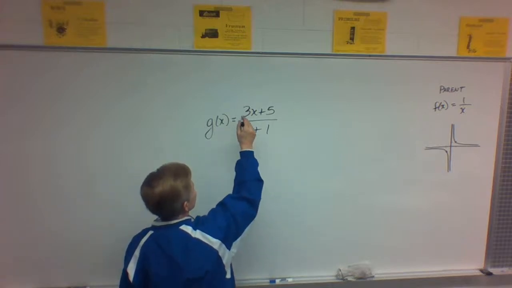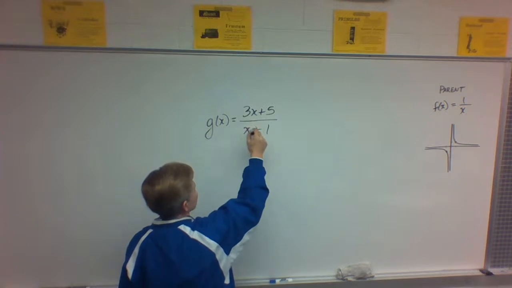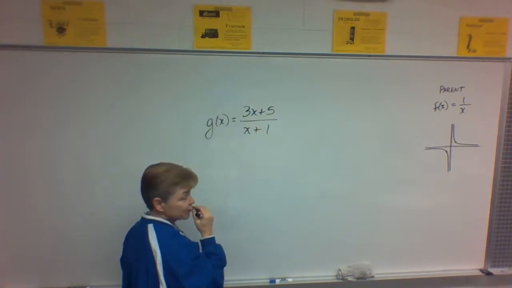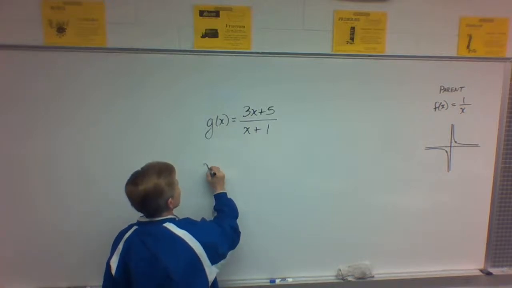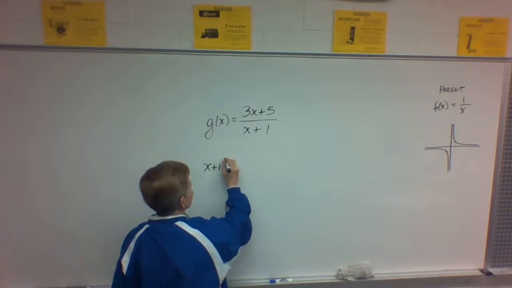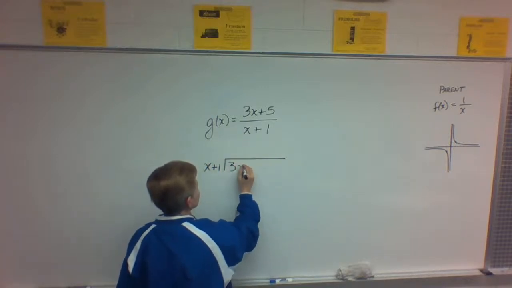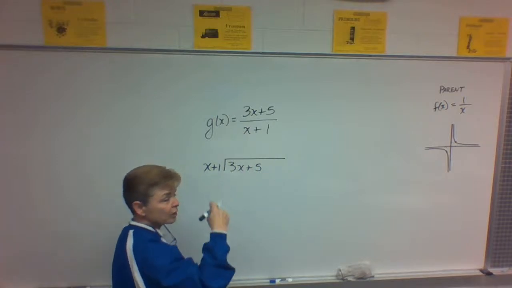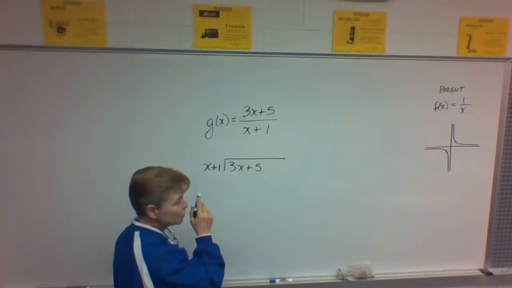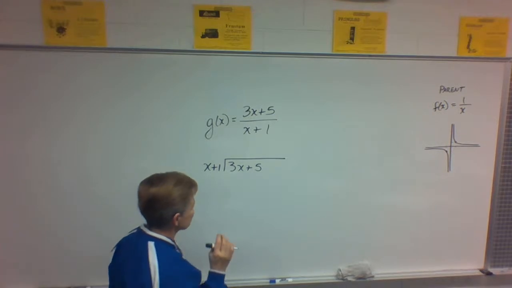Instead of saying, okay, that's going to be 3 over 1 and negative 1, which is really easy to do, I'm going to show you another way, and you're going to have to practice this as well. You can take x plus 1 and divide it into 3x plus 5, because isn't that what that means? Numerator divided by denominator. And you know how to do this kind of division. You've probably forgotten, but this is how you do it.